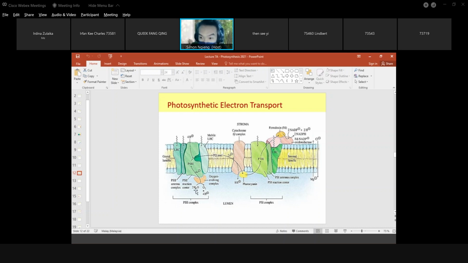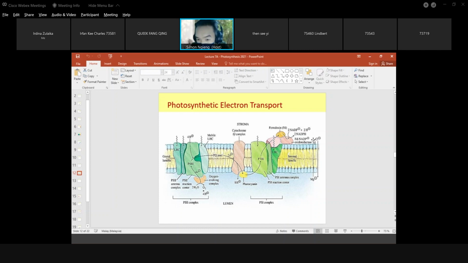So this part becomes more acidic, while this part becomes less acidic. Okay, so this is one of the requirements that is needed for the next stage. We will come to this point. You just remember there will be an accumulation of acid inside the lumen, while the outer part becomes less acidic. Okay, so this is one of the requirements.